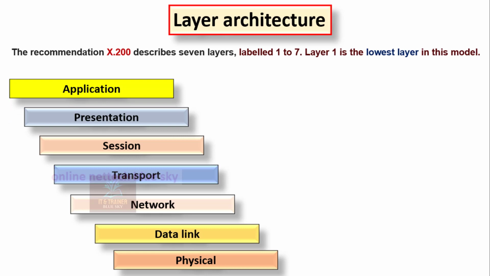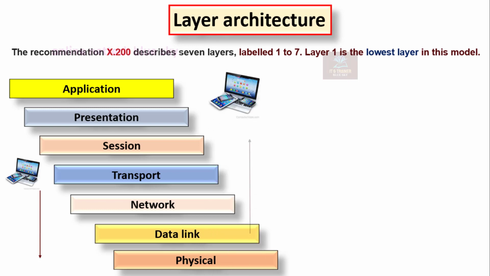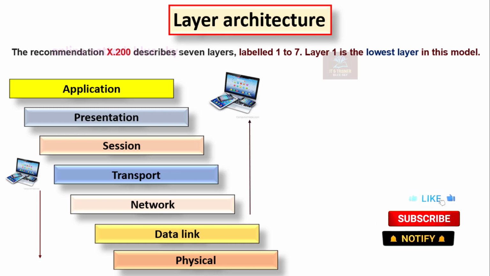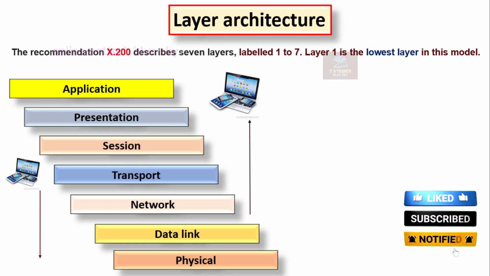So these are the 7 layers of the OSI model architecture. It is very important to understand. When one computer sends data to another computer, how do the layers go? From the top down: application, presentation, session, transport, network, data link layer, and last the physical layer, through which it goes to another device. On receiving, it comes first to the physical layer, then data link layer, network layer, transport, session layer, presentation, and application layer.